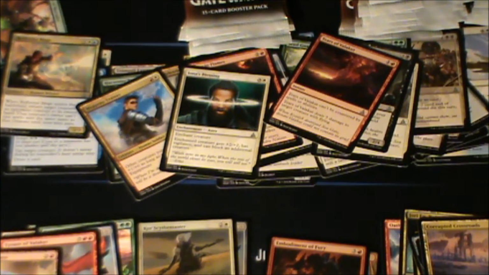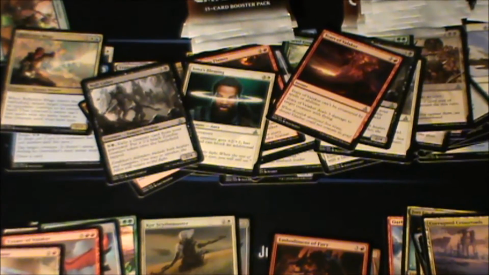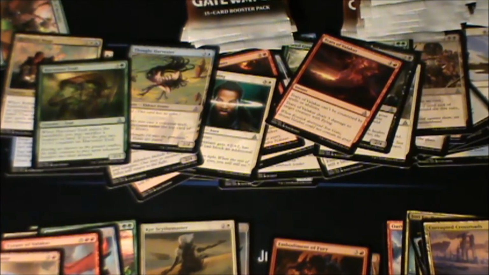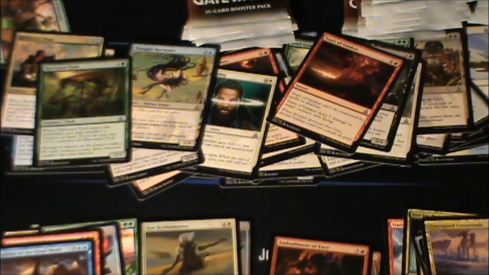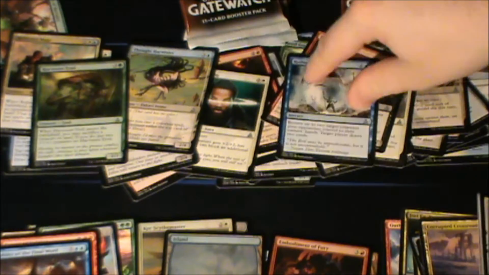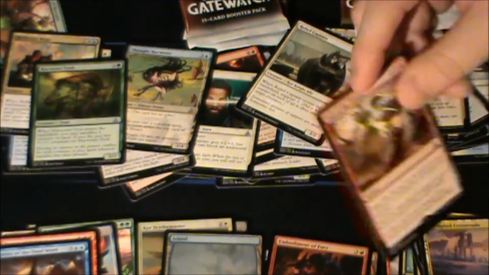Okay, so I have a Null Caller. I have a Thought Harvester. I have a Harvester Troll. As my rare, I have a Sphinx of the Final Word, alright. And I have a foil. That's mythic, yep. Of an island. Ooh, that's about $10. That's not too bad. Alright, Roiling Waters, Walker of the Wastes, Relief Captain, and the rare is Fall of the Titans.